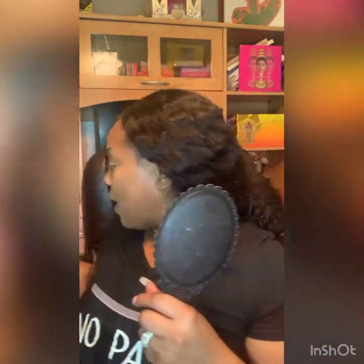And then I'll use this one as well. I can use the tip of this one and then I can use this side to put my powder in, which I'm about to use my face powder next to set my under eyes. So I wanted you to see where we at with it. Once I start what they call baking, I'ma start doing my eye makeup. So you'll get to see where I'm at with it.